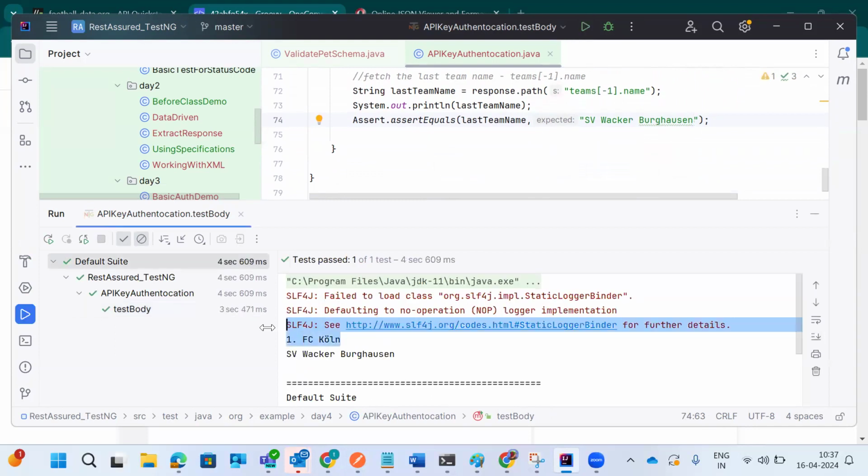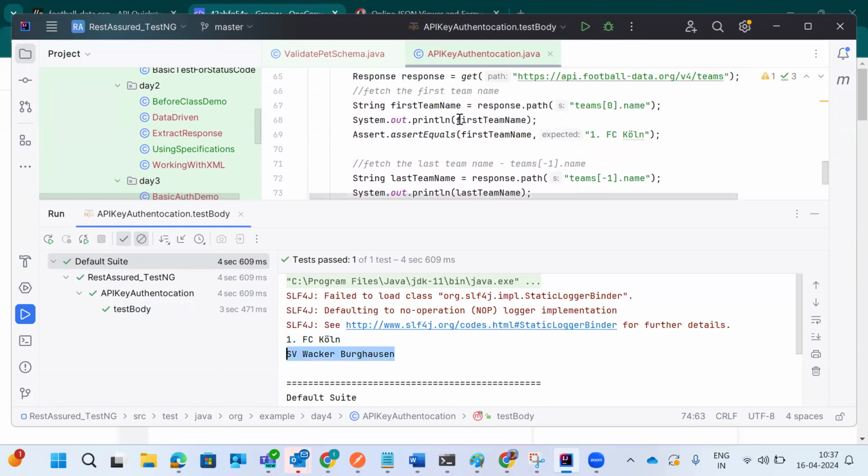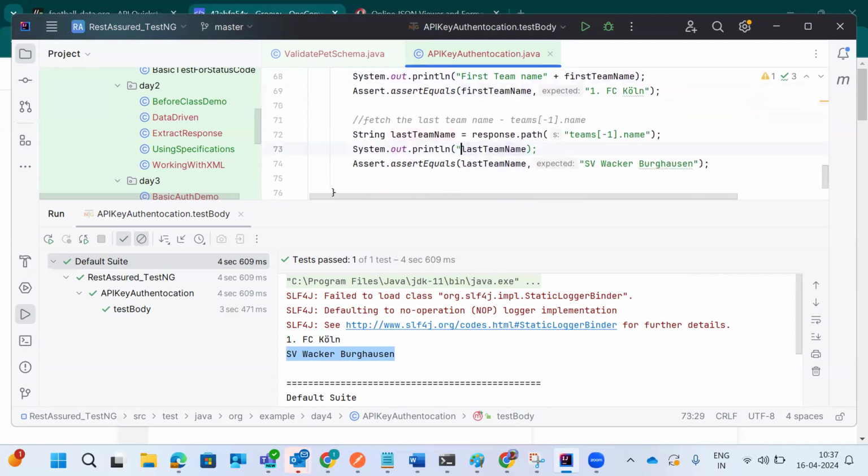So it has printed my first team name and the last team name. If I want, I can also mention a string, like this first team name, and here I want to print the last team name, and I'll give this.